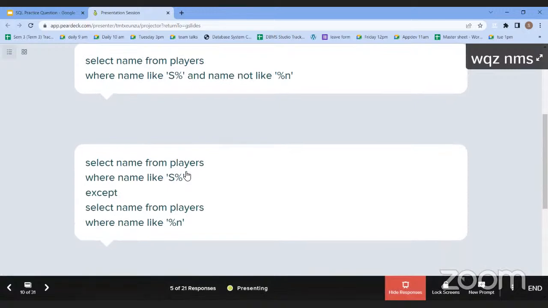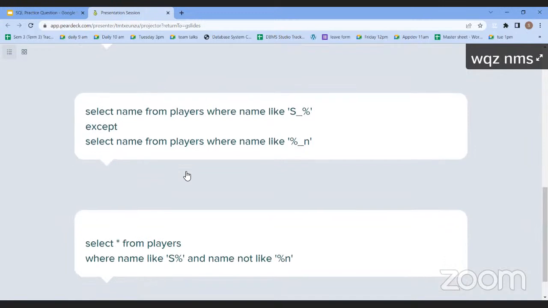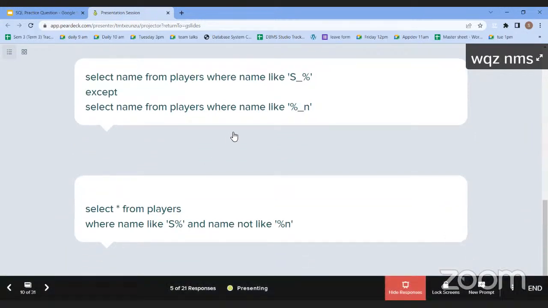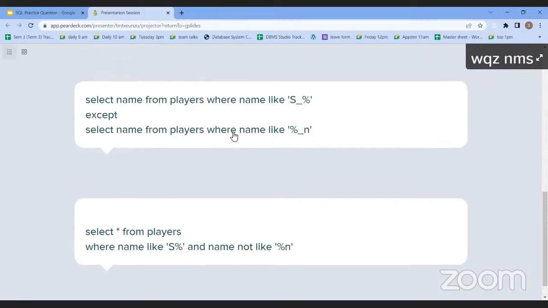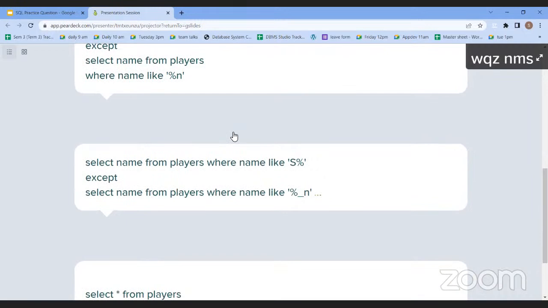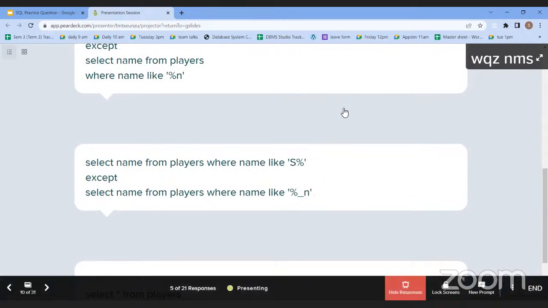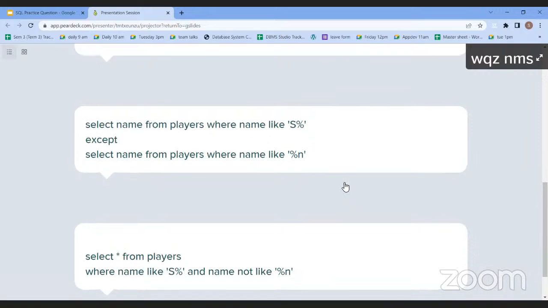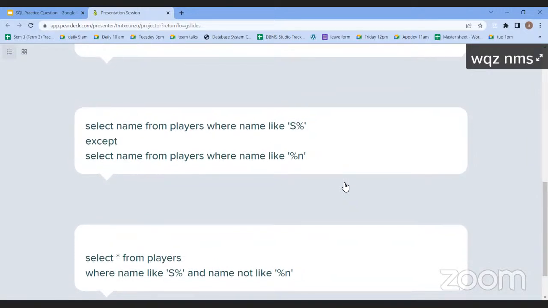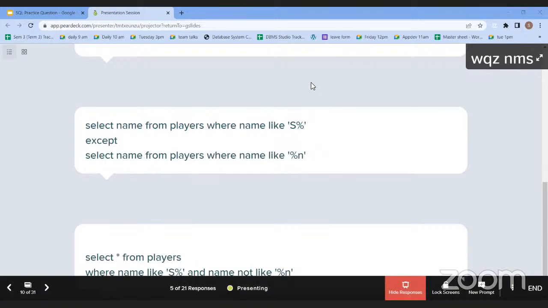Percentage not like, underscore is not required, right? Yeah, we simply start with S. You can get the same result, but underscore is not required because in the question we mentioned simply starts with S, but does not end with M. Does underscore include a space character? No, underscore will not include space. Only percentage will include space. Underscore takes only one character.